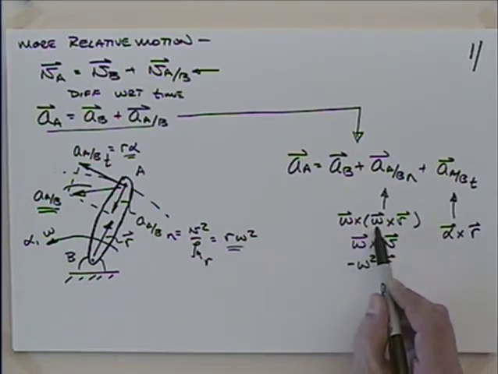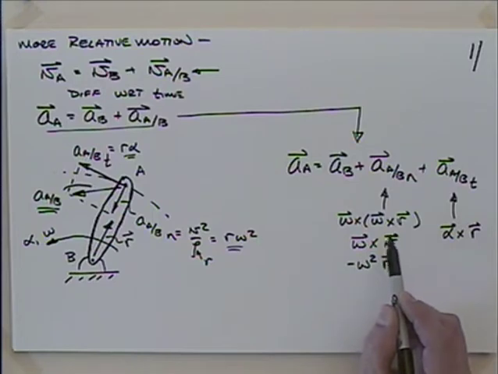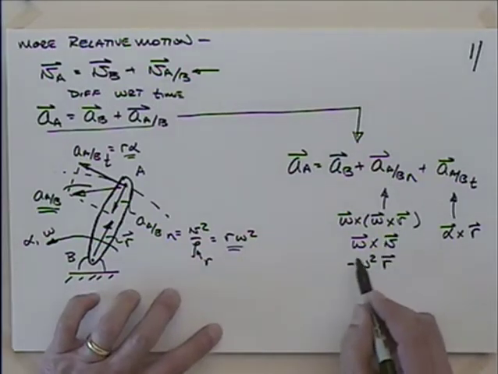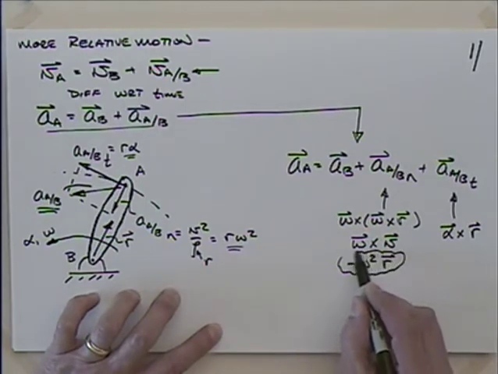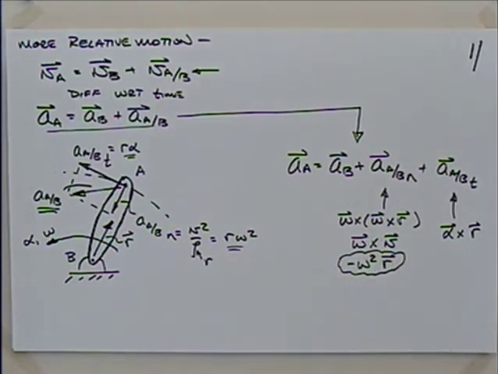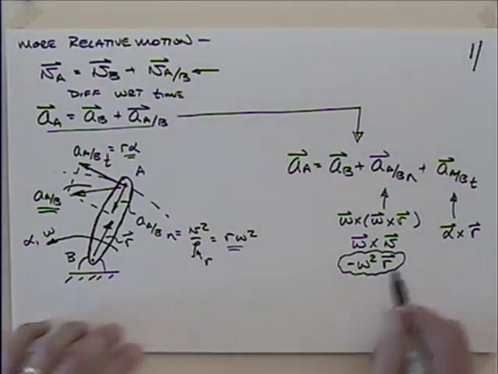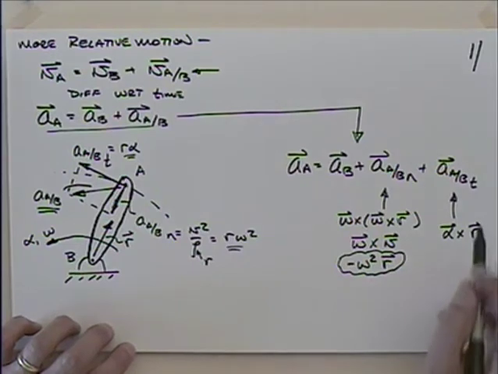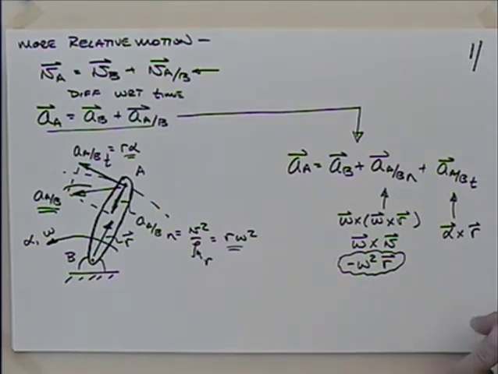That would be omega crossed with r. I think I've done that about twice in all these years. That's way too much work. Omega crossed with v, remember omega crossed with r is v. You could do that. But really the nice one here is minus omega squared r. That's just a coefficient, and then you have the vector r, because the normal acceleration is really pointing in the opposite direction of r, isn't it? The acceleration in the tangential direction then is alpha crossed with r.